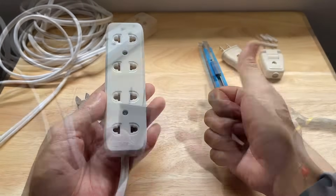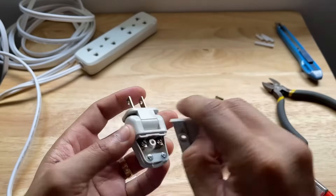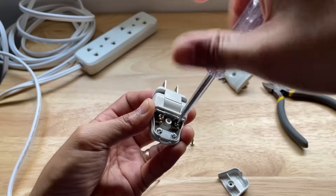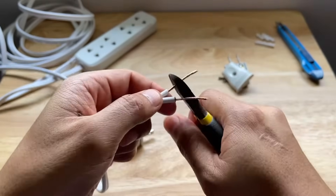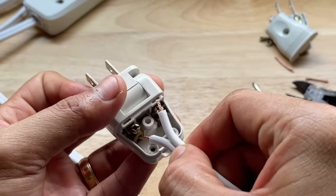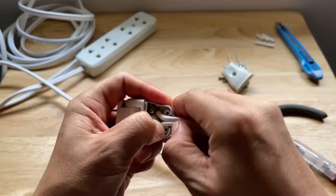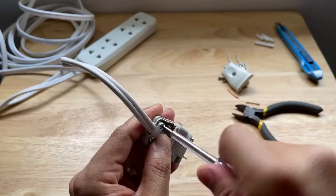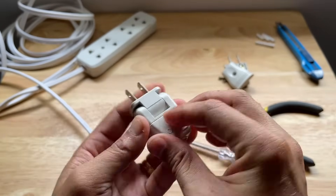And that's it for the outlet strip. Now let's assemble the plug side. Open the plug by unscrewing the cover plate. Inside you will find two opposing terminals where the exposed copper wires will be connected. Loosen the terminal screws and unscrew the plastic wire lock. Since our exposed copper wires are a bit too long for the terminals, we have to shorten them so that no exposed wire is left outside the terminal. Insert the short copper wires into the terminals and tighten the screws to lock them in place. Route the flat cord well inside the plug and re-screw the plastic lock in place. After that, re-screw the cover plate.